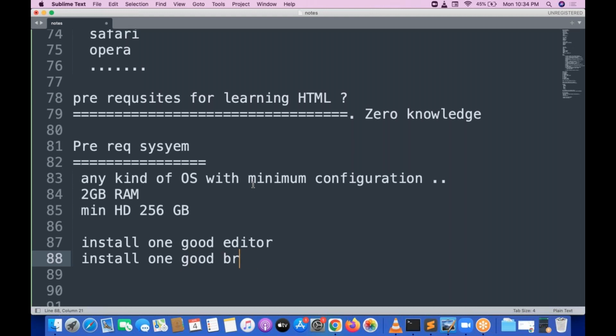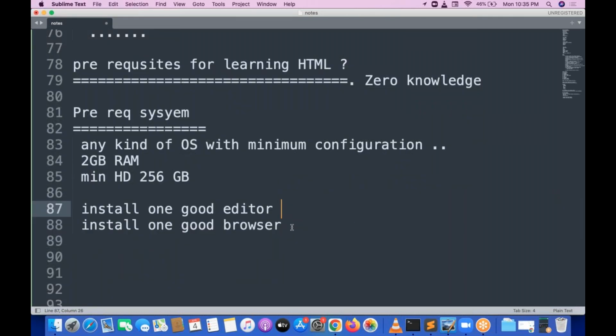Basically, by default, every operating system has one browser available. For example, Windows has IE and Mac has Safari. Windows also has Notepad, so you can write HTML code with Notepad. But Mac doesn't have Notepad, so you have to download a different editor like Sublime Text, Brackets, or Atom.